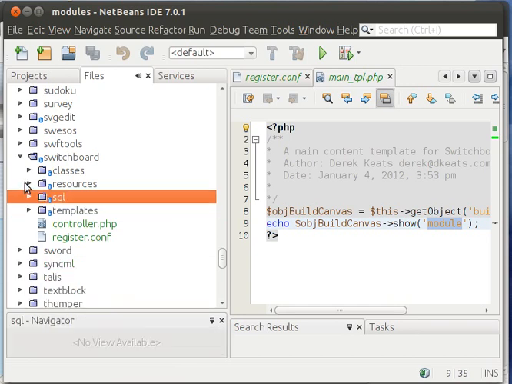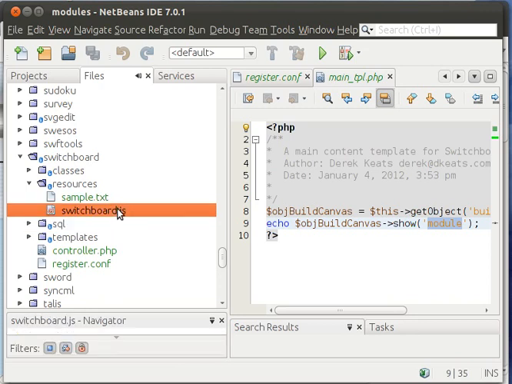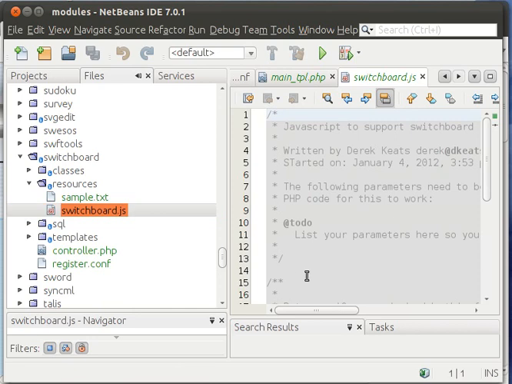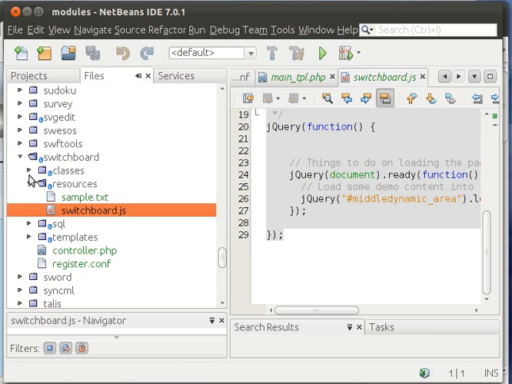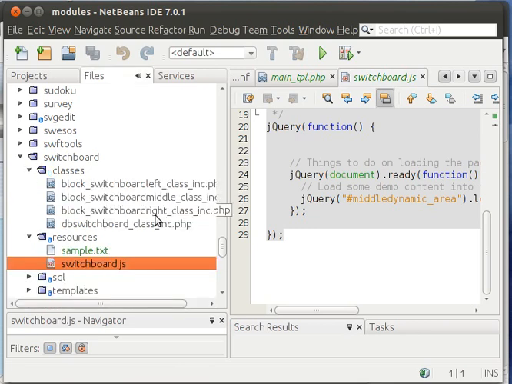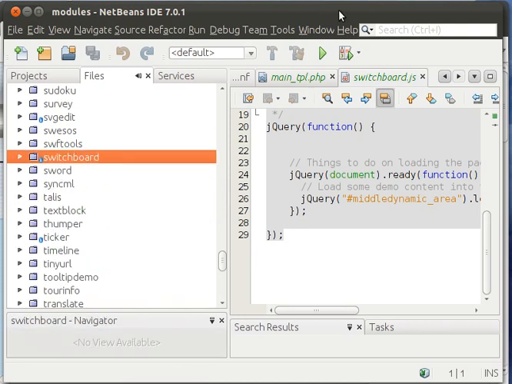And then the latest version of Chisimba with the canvas architecture typically works with an external JavaScript file, and in that external JavaScript file you put all your jQuery and things like that that you need to run the module. And then of course you've got your module classes, some blocks that you can play around with and edit to do the kinds of things that you want to do. And it's that simple. Now you've got a module for Chisimba that is created using the module builder that's built into the application.